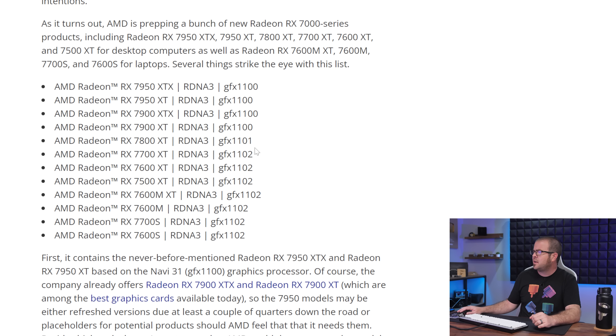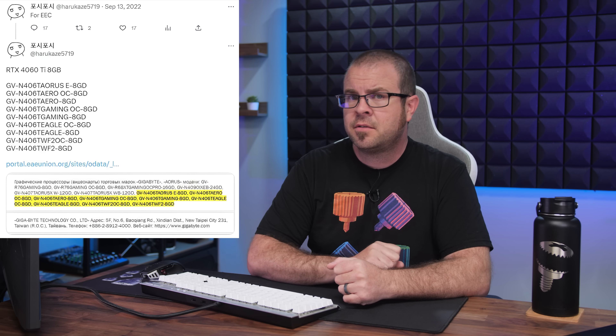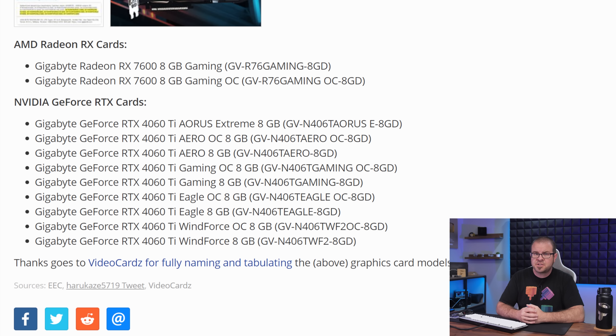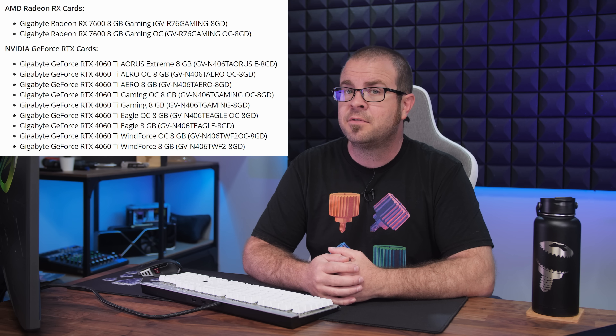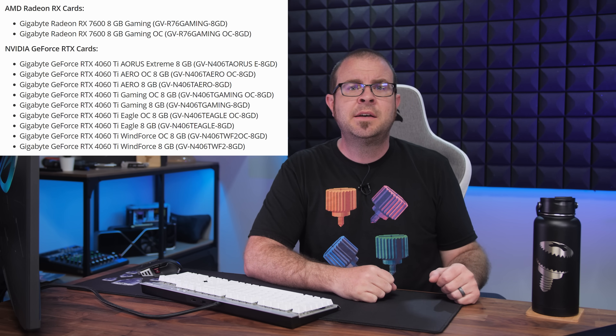There's also not a lot of variety for the Radeon RX 7800 XT. Then on Thursday, Twitter leaker Harukaze5719 posted a list of Gigabyte GPUs taken from the Eurasian Economic Commission's product registry. Gigabyte seems to have a couple of Radeon RX 7600 custom designs in the works, as well as nine variants of the NVIDIA GeForce RTX 4060 Ti. Both GPUs are expected to launch at the end of May, and both have already been thoroughly trashed by commenters for their 8GB VRAM buffer. Hopefully we'll get a look at actual performance for these GPUs later this month.